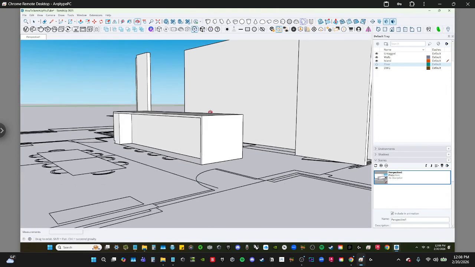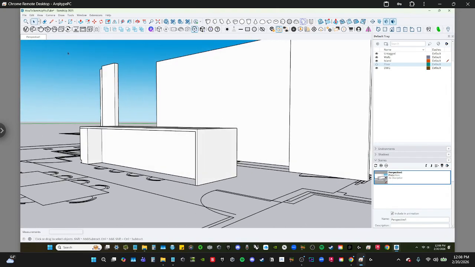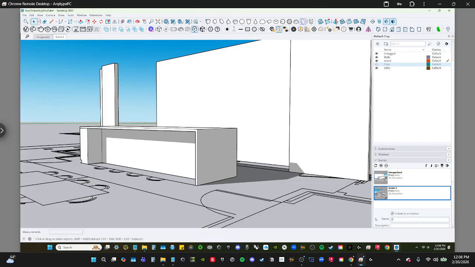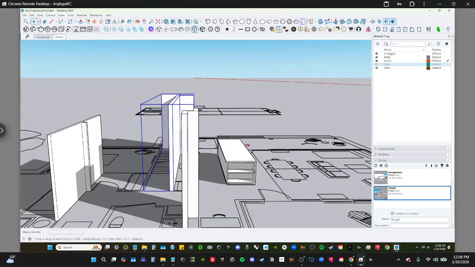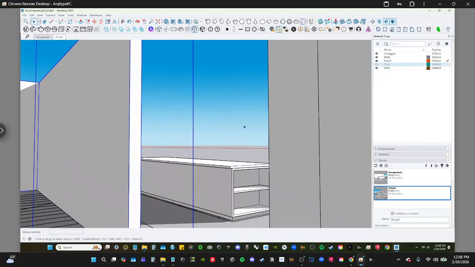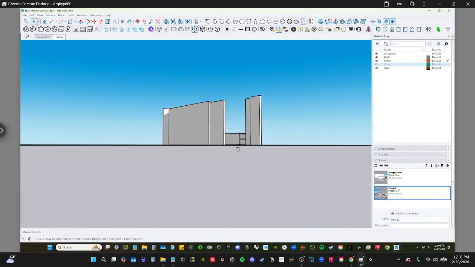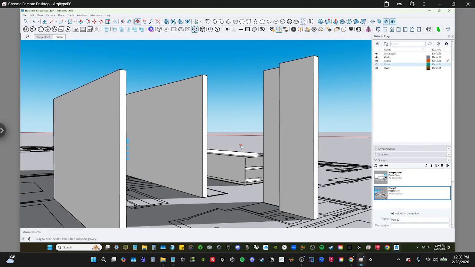And I can come over and snag a couple more. If I wanted this one to have the sun in it, I would go to view, shadows, and it'll have the sun. And then when I click plus sign, it will save the sun in this one. So perspective two. And I'm gonna grab a couple of these so that we can do it in layout. Come over here, and this is like approaching the kitchen, I guess. Who knows? And go to add scene, and we'll call it perspective three.